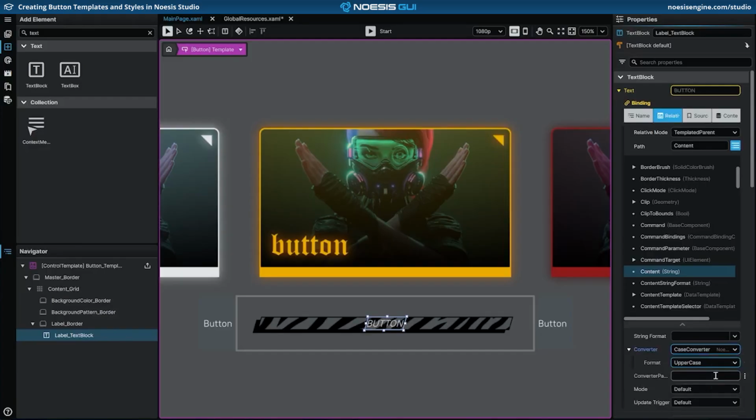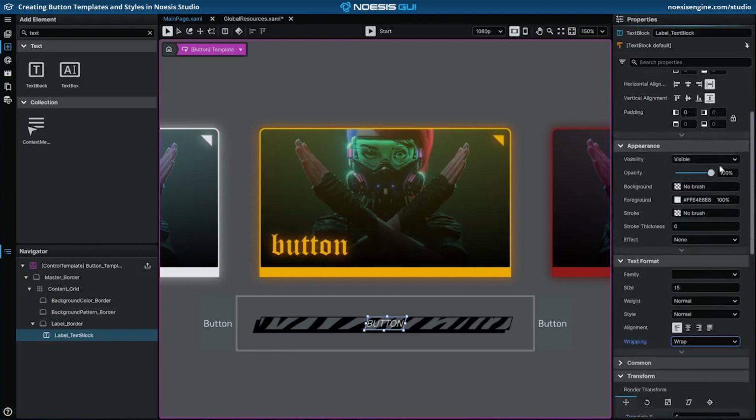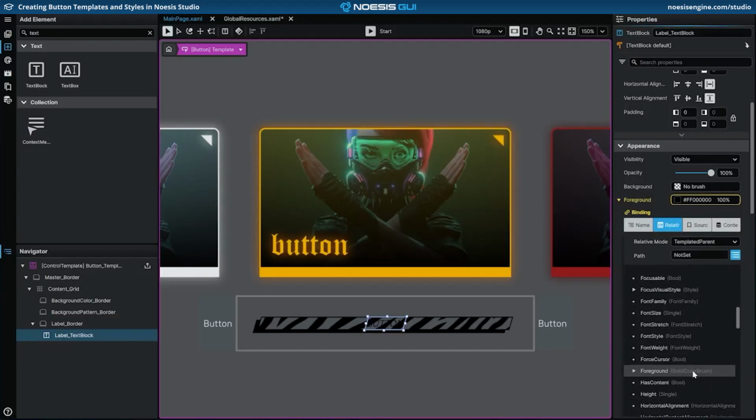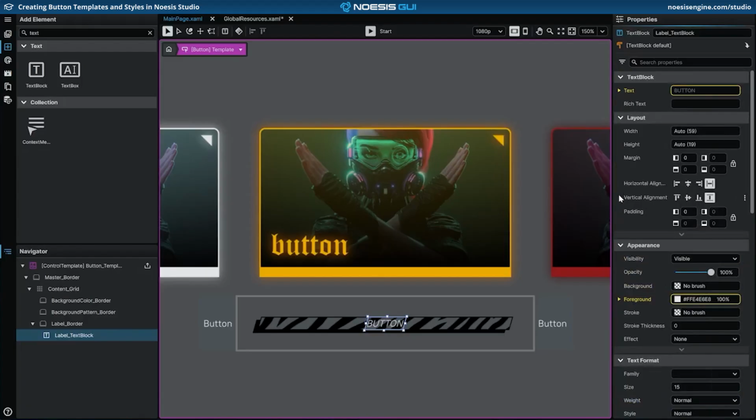Lastly, we'll of course want to give this text a custom color informed by the style, so we'll go ahead and bind its foreground to our button's foreground property. So let's collapse the text entry, head to the foreground property, and from its three-dot menu, we'll select create binding. Then, under relative, templated parent, we'll just select foreground, and that'll be it. Beautiful. With all of our binding work now done, let's do a rapid-fire round of setting properties across many of our elements to get this looking exactly how we want it to.